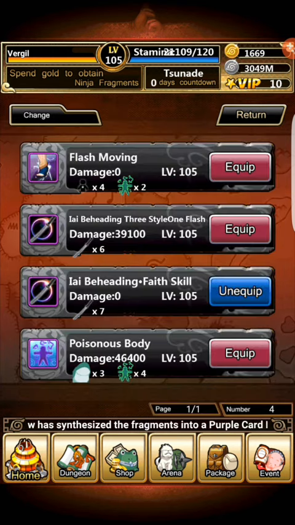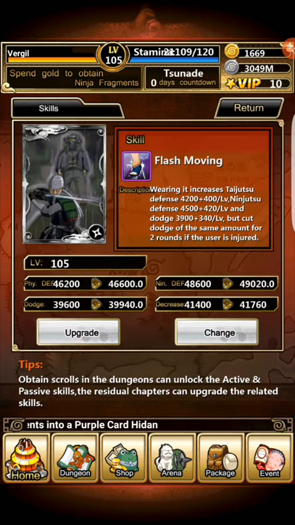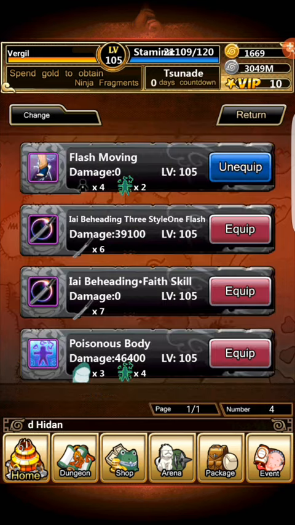Now, if you have all of their passives, you have a choice between four: the Iowa beheading 3 style 1 flash, the Iowa beheading faith skill, poison body, and flash moving. Flash moving is not particularly useful, and I wouldn't recommend using it. All it really does is provide an extra little bit of dodge at best, and it cuts your dodge by that same amount if he gets hurt for 2 rounds, so it's not particularly good. This is actually Hanzo's level 90 skill.